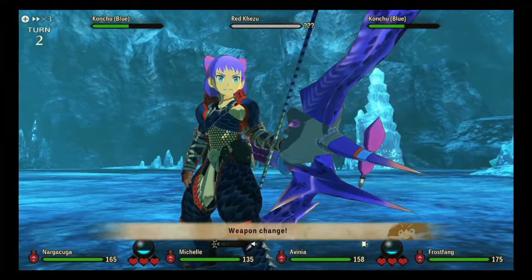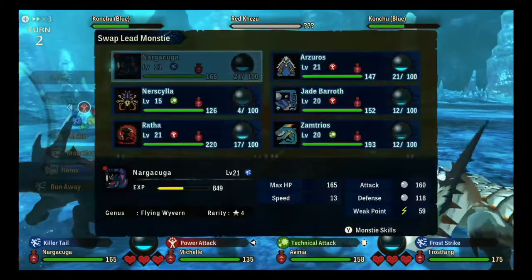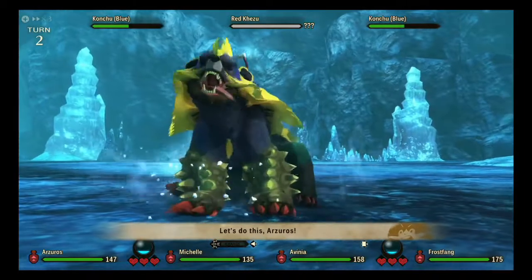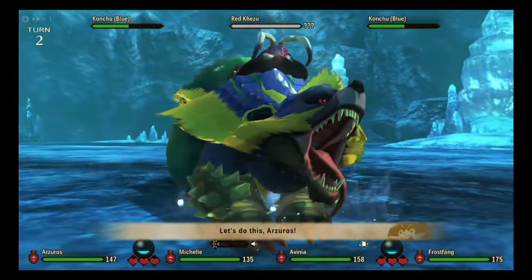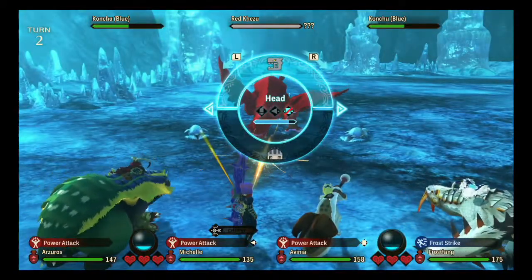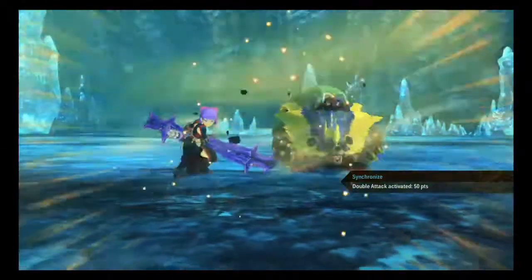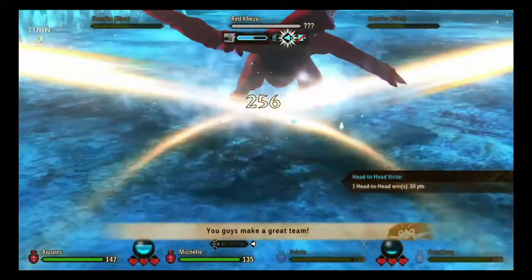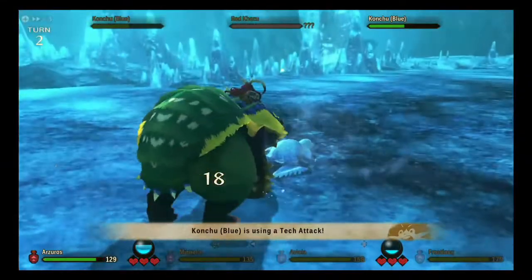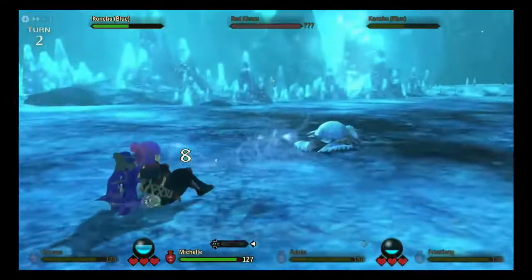So I actually might be a bit more tactical this time, and I will use the Azurus. Because last time I just had the Naga out the whole time, and he was doing the AoE, which dealt with the little ones, which is great, but I wasn't doing a lot of damage to the head, and that was not great, because we needed to break that head quickly. Yeah, see, that's much better damage.